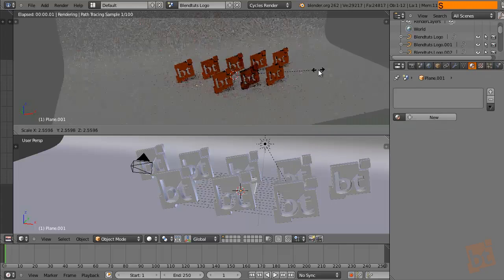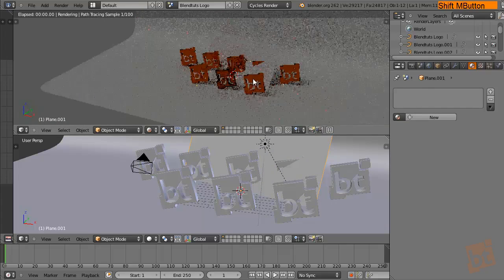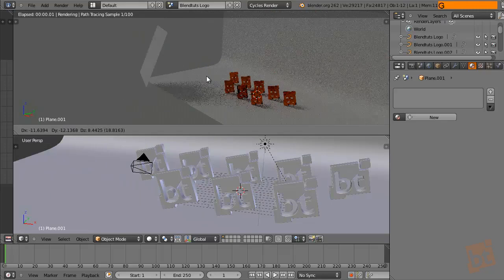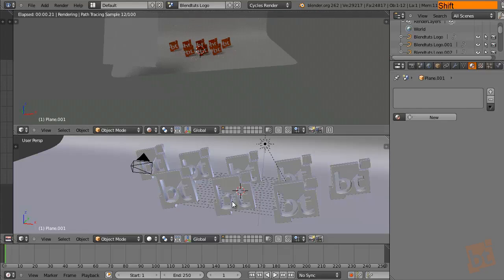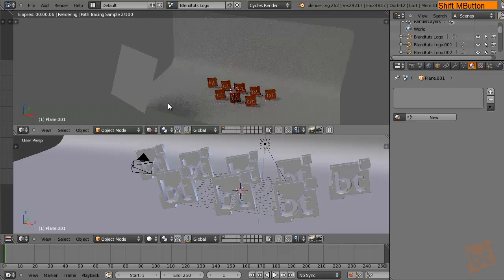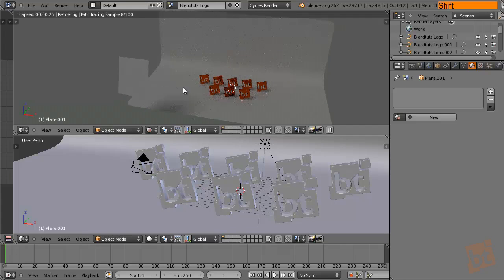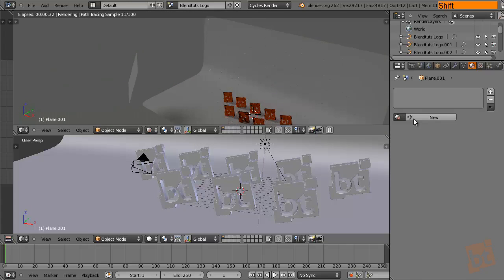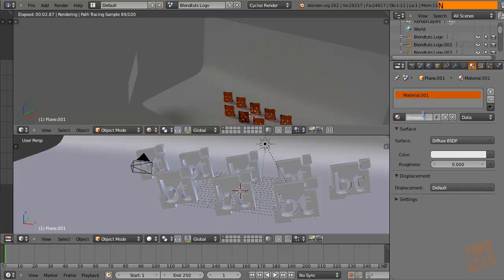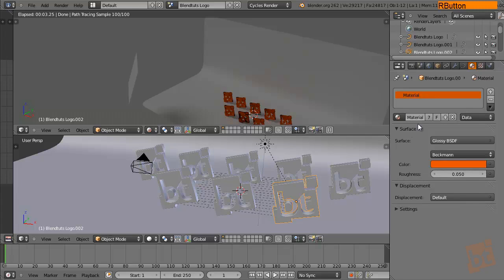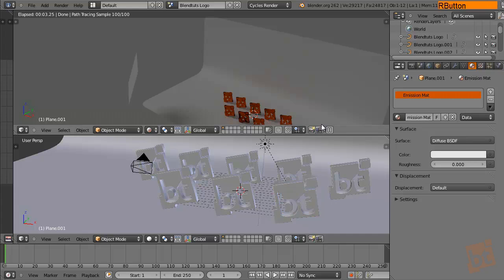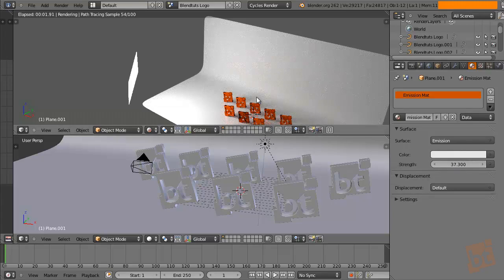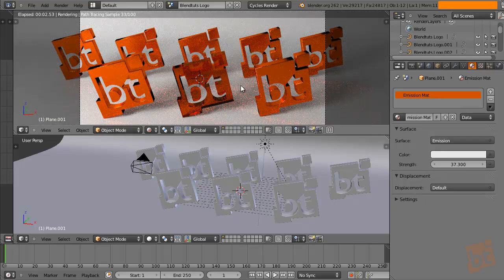You can see that we can even work from this view, but it's probably not as comfortable as working here. Okay, but for these simple things, it's useful. So we have this. All right. And now we apply a material which will be emission matte. Let's call this glossy matte, and here let's put it as emission. Increase the strength, and now you are watching the difference in the scene.